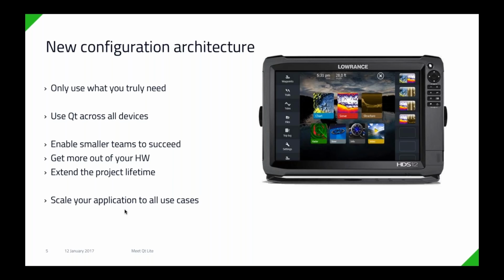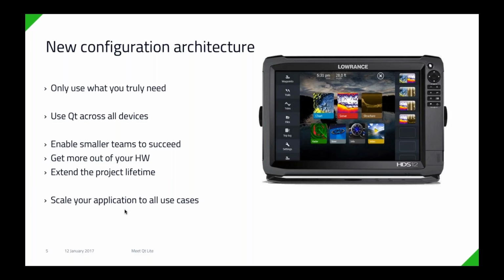Now, what we want, and I think this is a really good use case of Qt, is that you can have multiple products, maybe with different feature sets or focus areas or user groups, but still maintain the same code base, still maintain the same implementation of the core infrastructure, but provide different products.